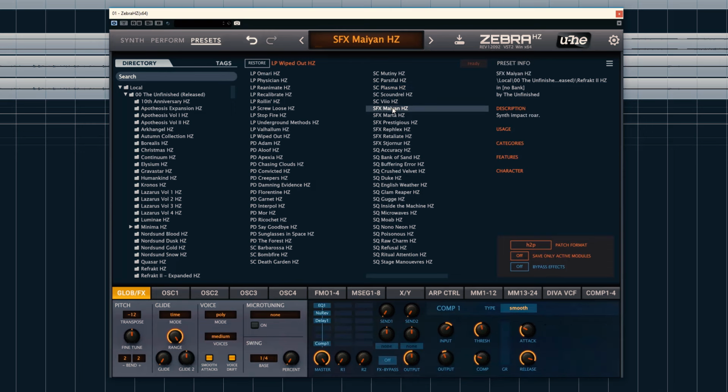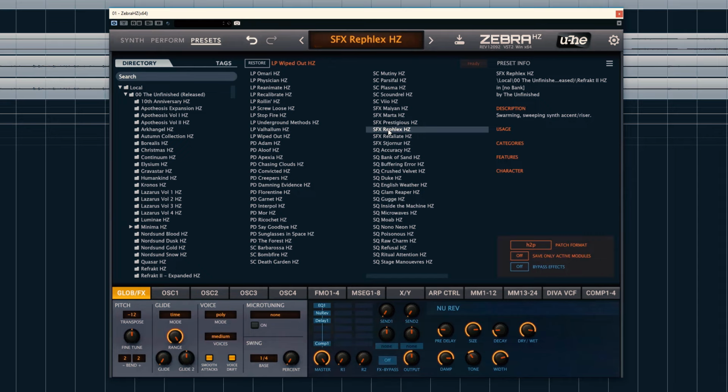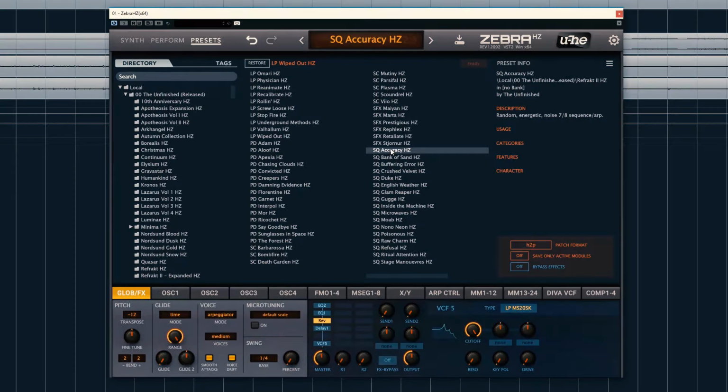Right, now onto sound effects. Handful of these, but I think they're important to this sound set. That's got a nice kick with a bit of a synth roar. And here we've got a riser cum transition thing. Again, it's got that nice bit of distortion going on. And we're on to the sequences already.